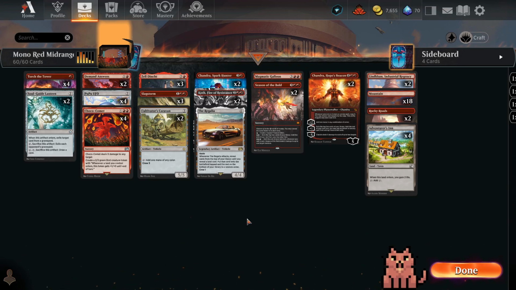Alrighty guys, we're back for Mono Red Midrange, and this is a Final Fantasy Standard brew, and I'm Red Cat. Let's briefly go over the deck, then hop right into some ranked.